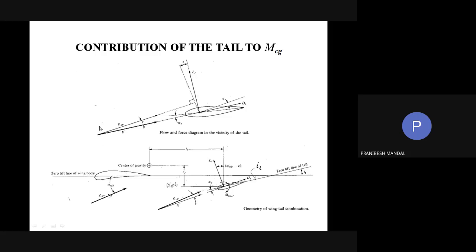And omitting most of the disturbance, at least one thing is noticed, that V infinity is actually deviated downward by an angle epsilon. Why this is deviated downward, I will come to in the next class. That is not directly associated to flight dynamics, but I will discuss it because otherwise it won't be clear to you. But for now, admit that it is seen that V infinity is deviated downward by an angle epsilon.